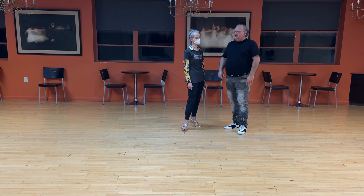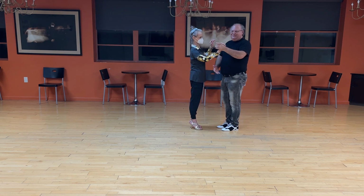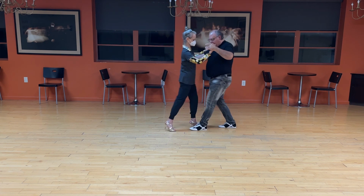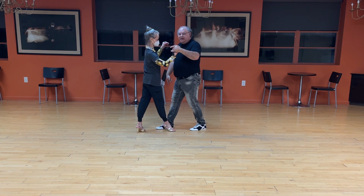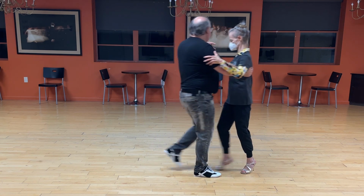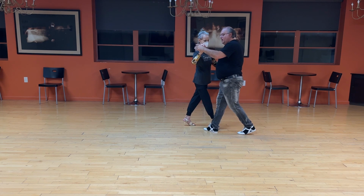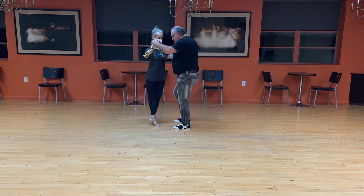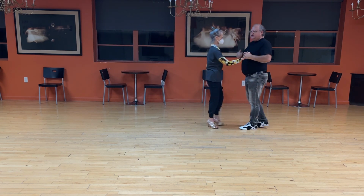One of the things is really a different way to go to the crusada, to the cross. In the beginner series, we went to the cross in parallel system. What parallel means is when I'm stepping with my left foot, Shelly's stepping with her right, and vice versa. I step with my right, she steps with her left. So this would be parallel system. Notice when we go to the cross, I step outside partner. We're still in parallel system. Here, together, together, together, together. So we stay in parallel system the whole time.